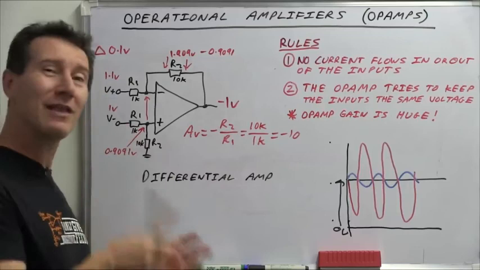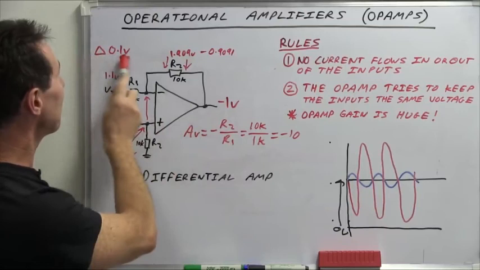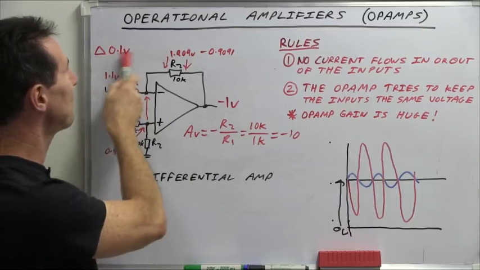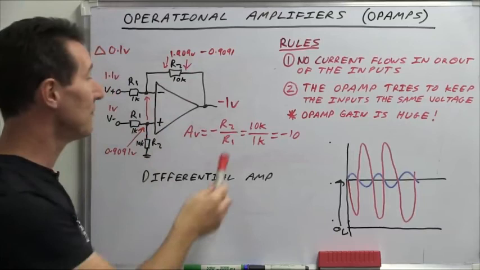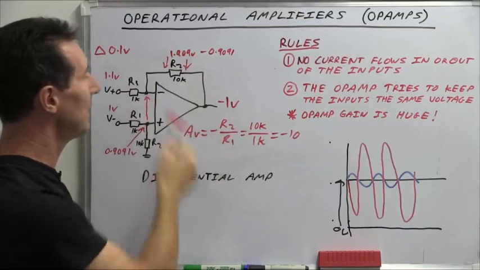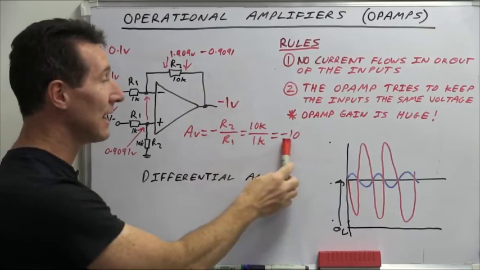I'll let you go through the actual calculation yourself to find out, but basically the difference that we're feeding in - if we're feeding in one volt into here and 1.1 volts into here, we have a difference of 0.1 volts. And the gain of this amplifier, exactly like the inverting configuration, negative R2 on R1. We used RF before, I'll call it R2 here. So R2 on R1, 10k on 1k. We have a gain.